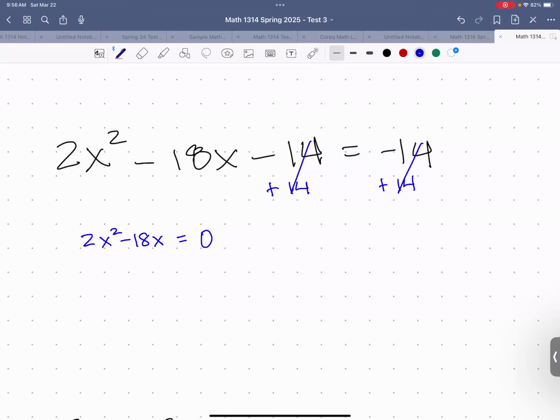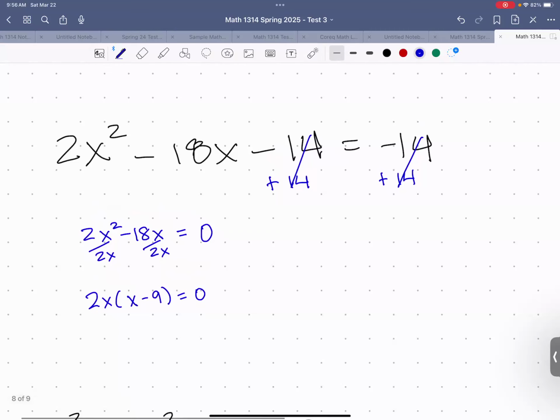Now we have this two-term polynomial. It's not just a squared quantity. I still have an x as well, so I can't really use the square root method here. I'm going to continue to try to factor. This one I can use a greatest common factor. These both divide by 2x. So I'm going to have my 2x, and that's going to leave me with x minus 9, whole thing equal to 0. Now I have it factored into two linear factors, so I'll set one of them equal to 0 and solve, which is going to give me x equal to 0. I'll have the other one and set that equal to 0 and solve, and that gives me my other solution.